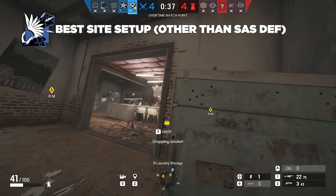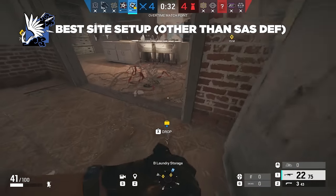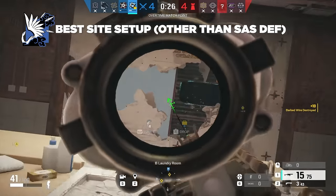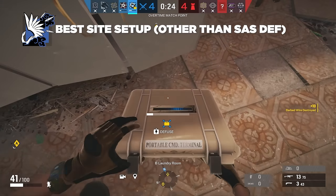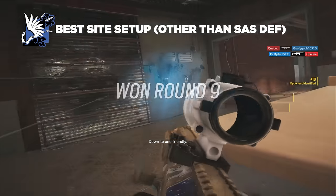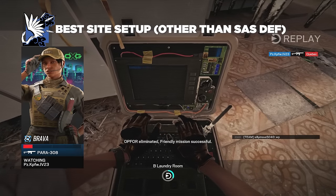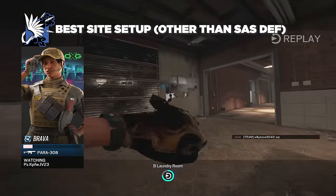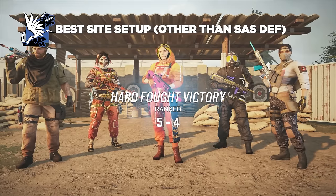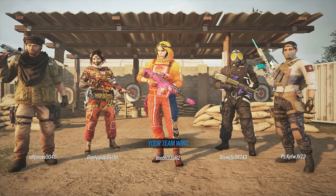Map manipulation of any kind is just going to be super helpful, especially in terms of site setup. You can also run the ACS-12 if you like — that thing has an ACOG scope, which isn't too bad. Despite all these changes, Azami still has the highest operator presence rate when you stack ban and pick rate as of NAL 2024 Stage 1. You can cross-reference these charts on Siege GG, where you can find a number of different competitions with operator pick rates tallied.